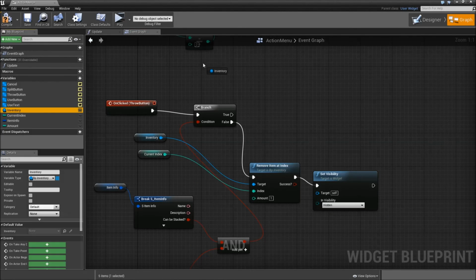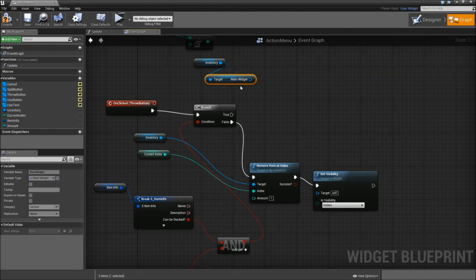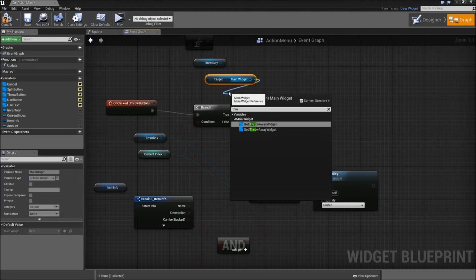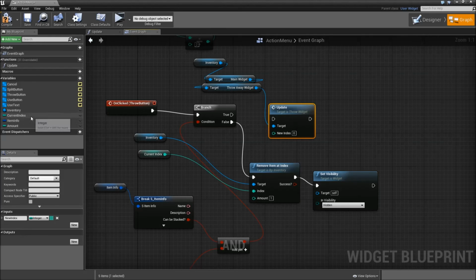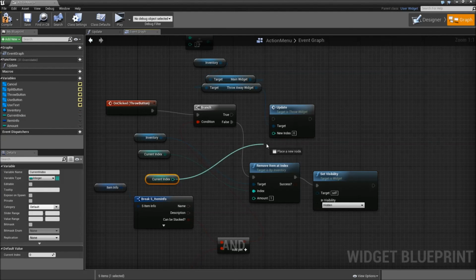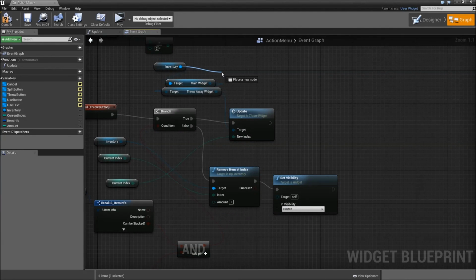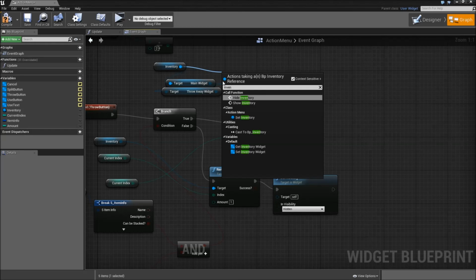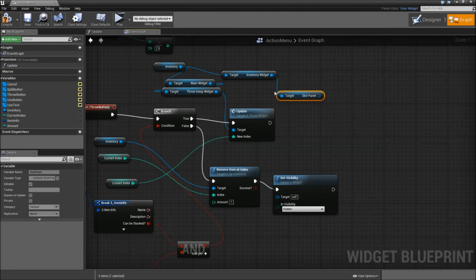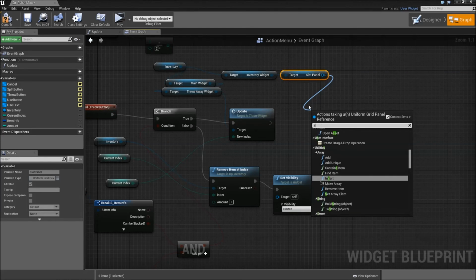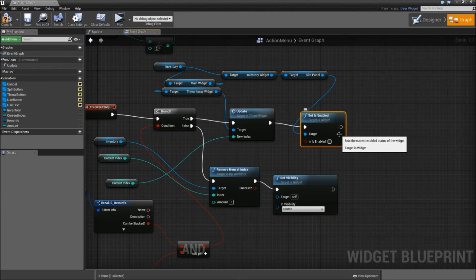But when it's true, we get the inventory, get the main widget, get the throw away widget, and we will update with our current index. Connect the true to it. After that, we will get our inventory widget and get the slot panel. And then set is enabled to false, so we can't click any other items when we throw away one.